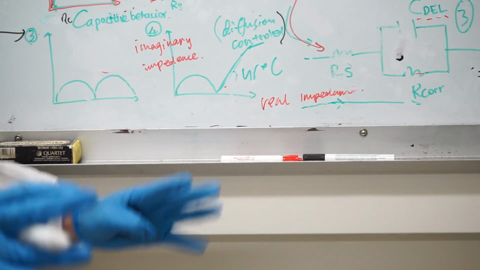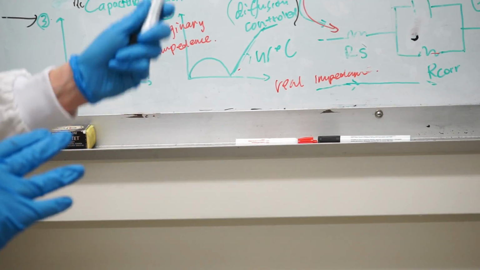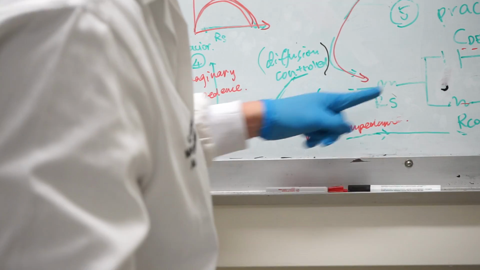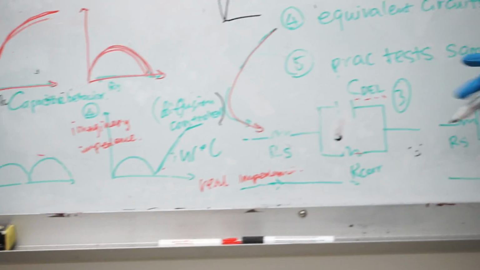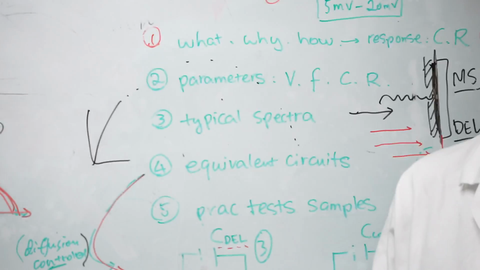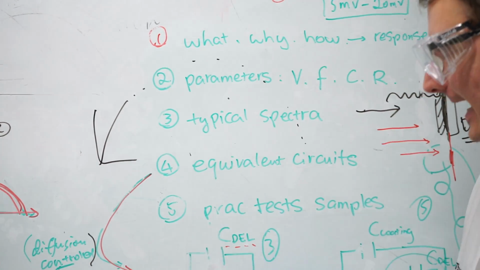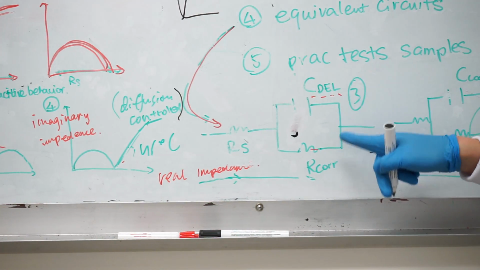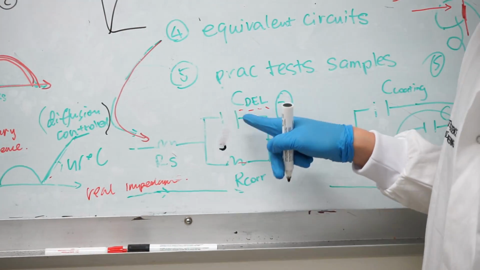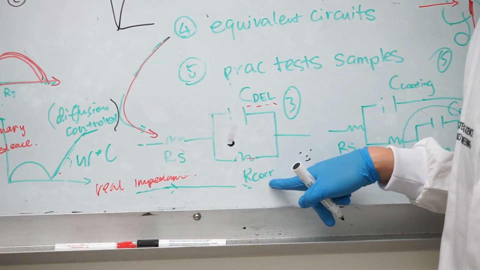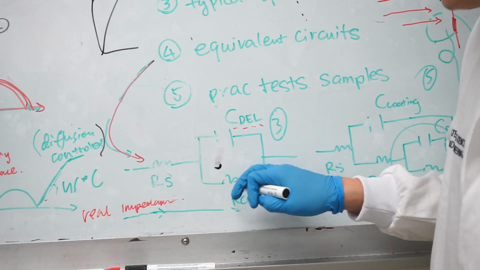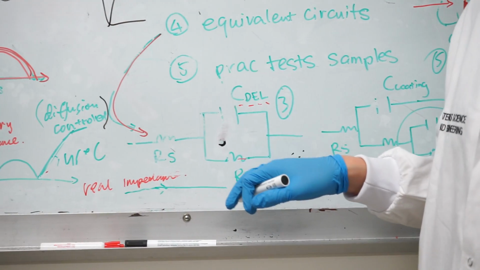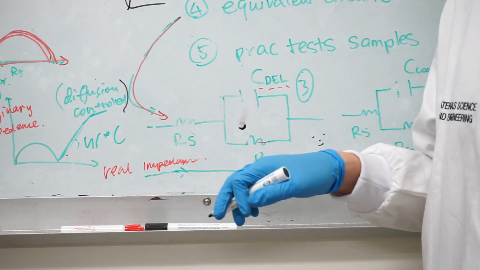So these are the spectra we're going to get from the test, but they are quite hard to understand and quite hard to study. So what we do is we use equivalent circuits to try to understand and represent what's happening. In this case, there are two cases. You have the solution resistance, and then you have in parallel a capacitor and a resistor. In that case, it could be the AA capacitance and the AA resistance, or the coating resistance and the coating capacitance.